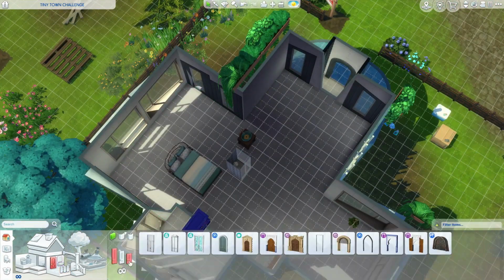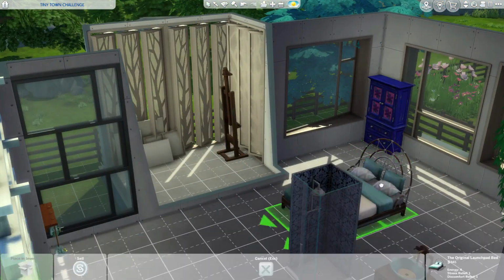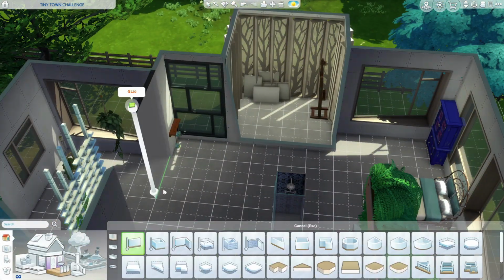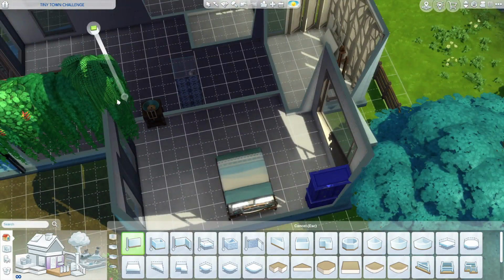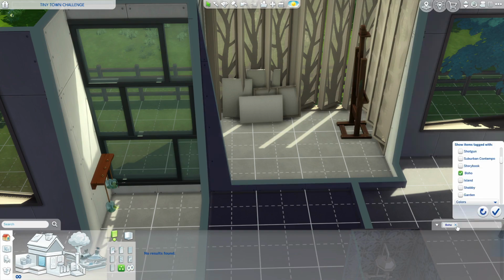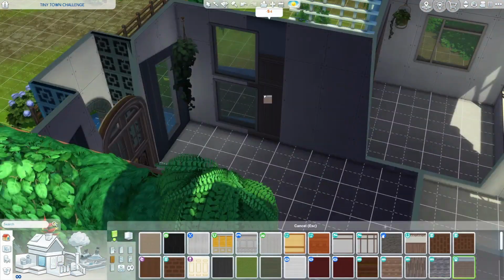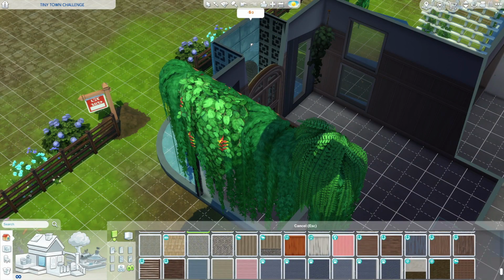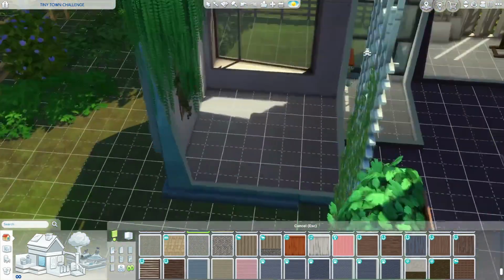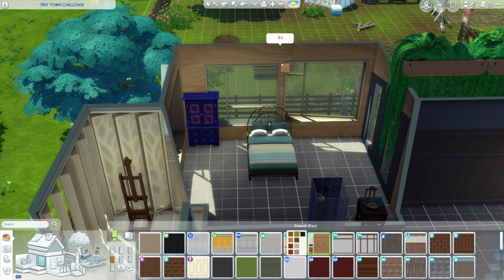So this person is a painter, so I did make that room with the linen covered windows into a painting studio. The easel is facing the wrong way. I did fix that, but not until I did tours. So if you do download this, the easel is facing the wrong way. And sorry about that. So for the walls, I didn't have much that was blue on the walls. The walls and floors are all mostly wood tones, very natural, very bright, very airy and spacious.